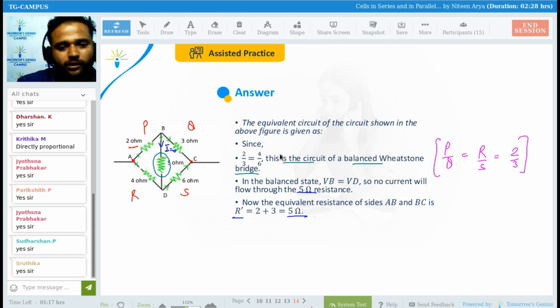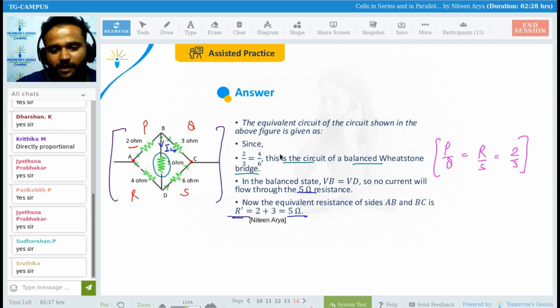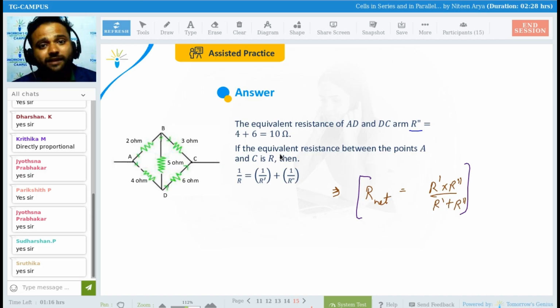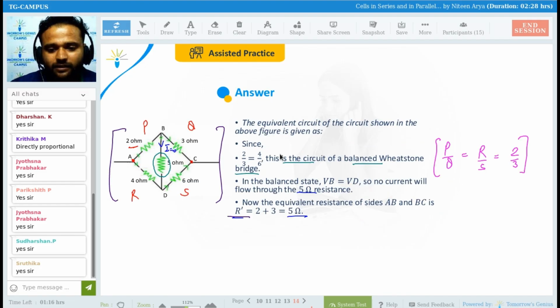Obviously, we provide you the full explanatory part, but the moment you rearrange this circuit into this, you don't need to write anything. You just need to write R prime. You need to write R double prime, not even write, calculate in your mind. And you need to use this formula and tell me the answer. And the same analogy, same formula you're going to apply in any particular entrance examination. Is this clear, everyone? You don't need to write this thing.